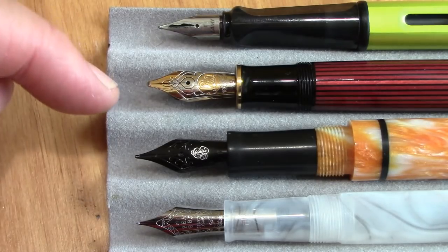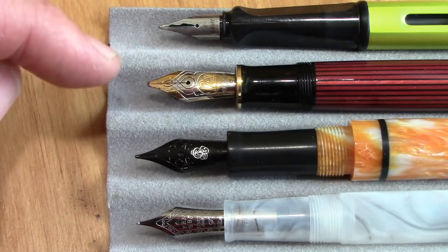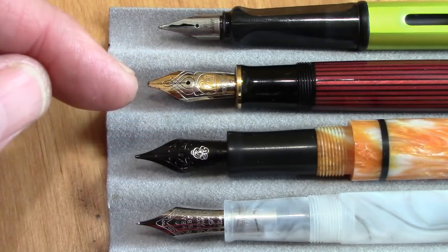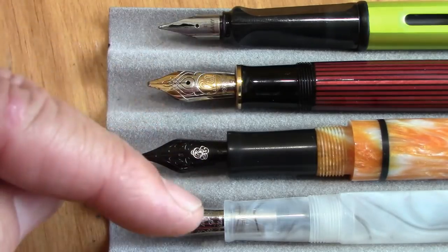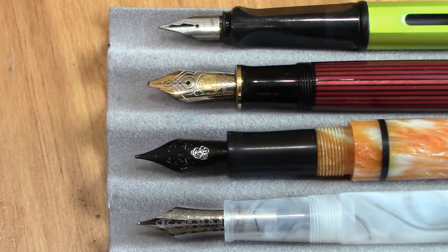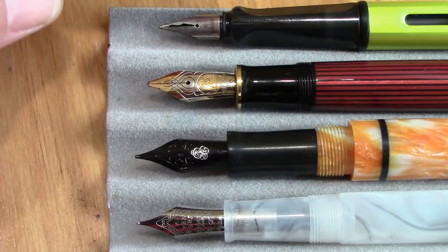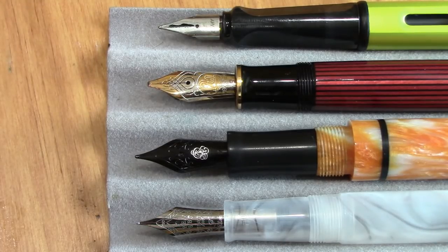This is an ebonite section, and to me that was what made this a pen I really wanted to own. It feels great. He also uses colored nibs — this is a black one which goes well with this design. He also has purples and other colors. He buys them from FP Nibs, the wonderful gentleman in Spain, who has a good YouTube channel which is under-viewed, and then laser engraves his logo into it. That section is still on the large size, especially even compared to the M800. The BBS 309 is a real standard size section, and I included the Lamy All Star just to show how big this section really is.